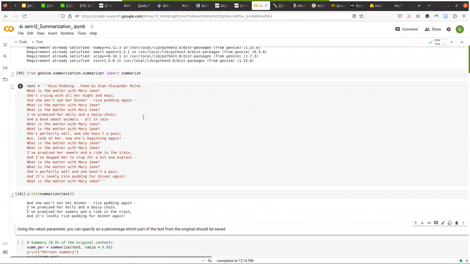And of course, as anyone could expect, poetry is very hard to summarize because there are a lot of metaphors, or a lot of unclear sentences, unclear words, and so on and so on.